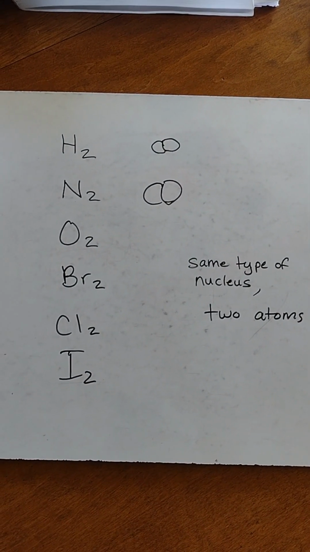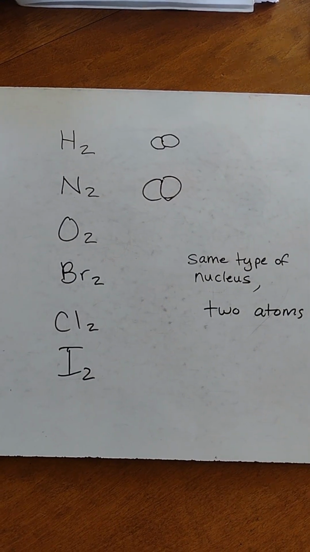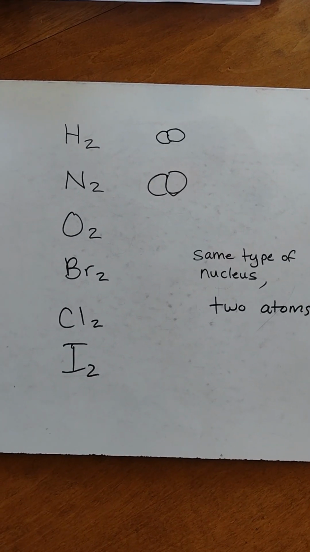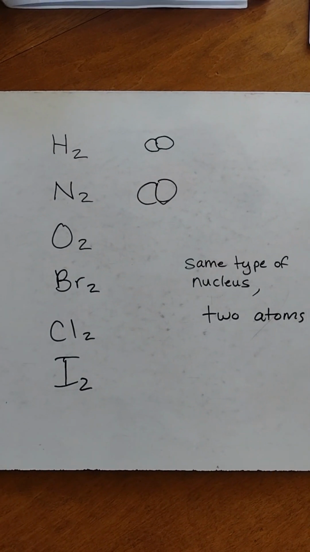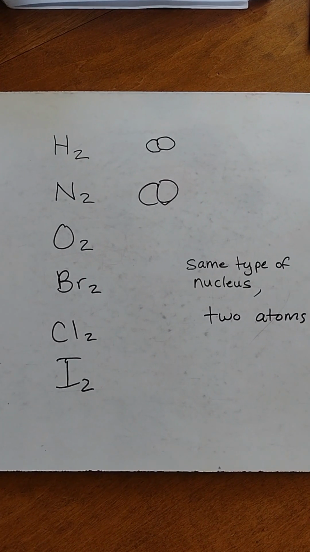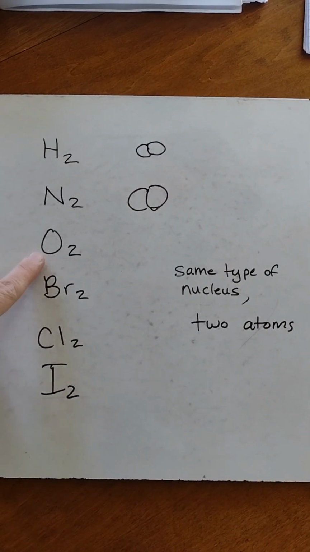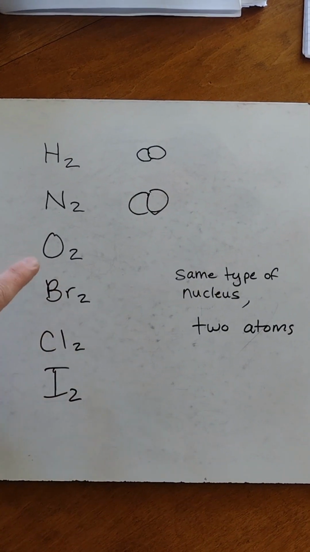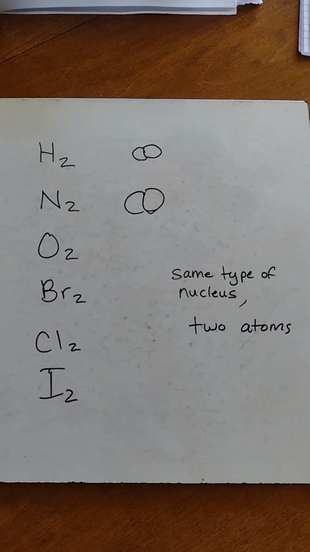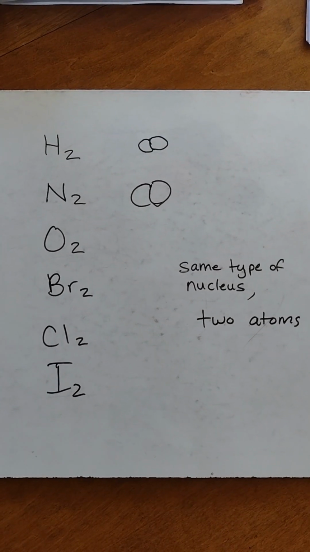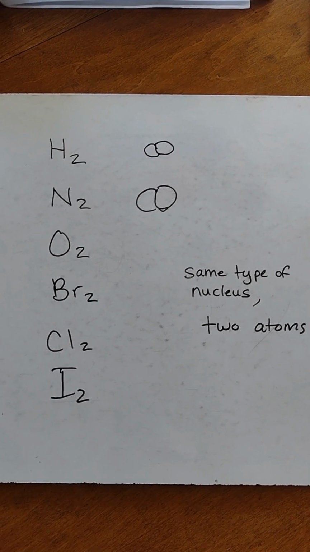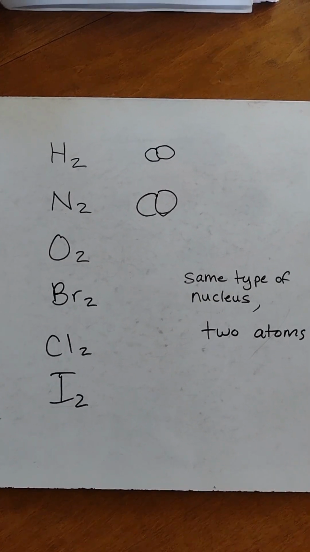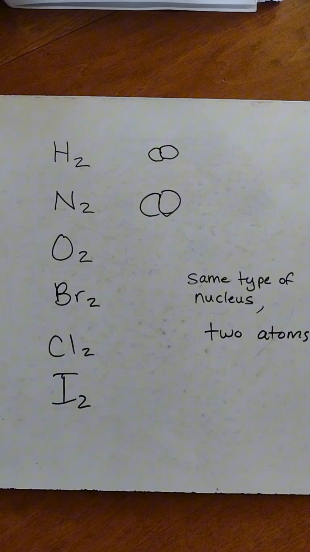And then there's such a thing as homonuclear diatomic molecules. That would be like your oxygen molecules. They don't exist in nature by themselves. They like to be bonded together with each other. So you'll always find them as 2 atoms joined together with a bond. They're called homonuclear because they have the same nucleus. Homo means the same, and nuclear for the nucleus. And then there's 2 atoms, diatomic. So it's a homonuclear diatomic molecule.